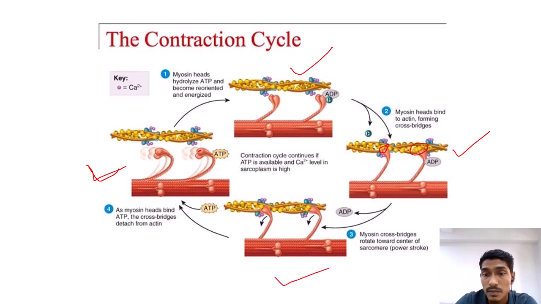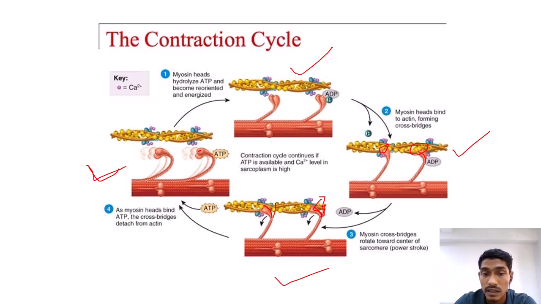And lastly, when the ADP and Pi release, ADP and Pi were present in the head of the myosin. When both of these are released from the head of the myosin, the power stroke happens. Okay, now see, first the head was like this, and in this image the head has moved from here to here, and the muscle contraction happens this way.